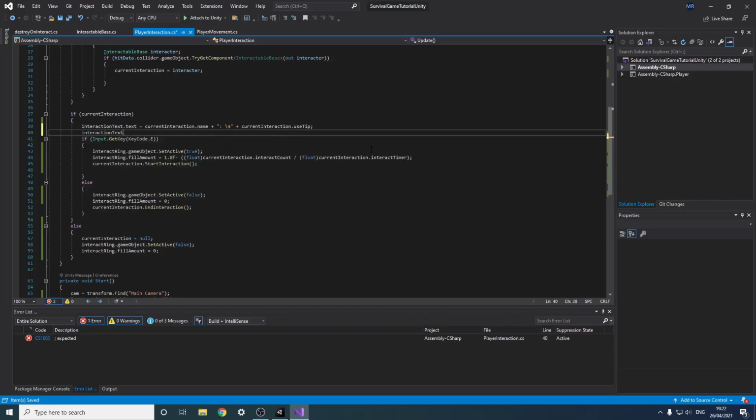And we're also going to set the game object to true.